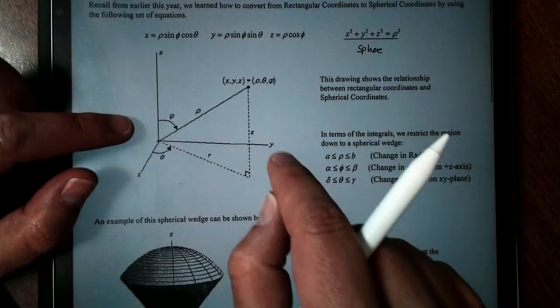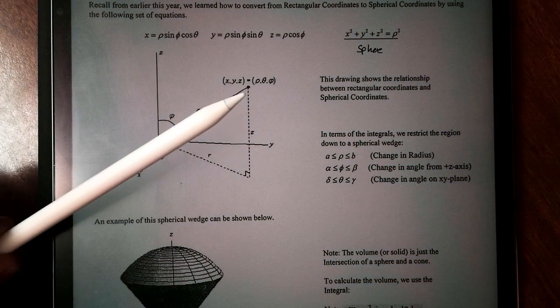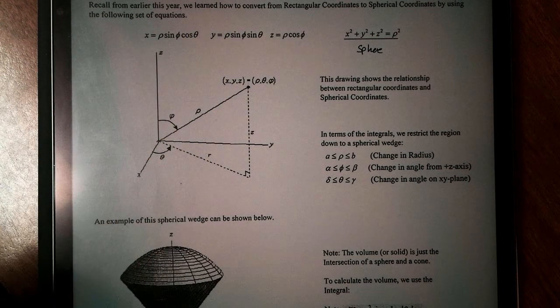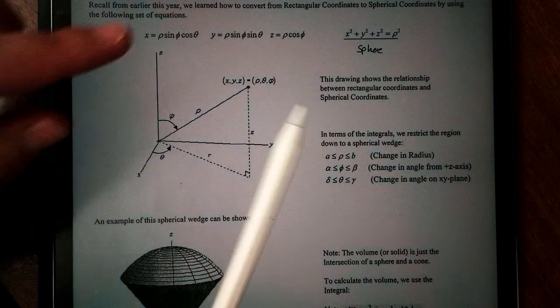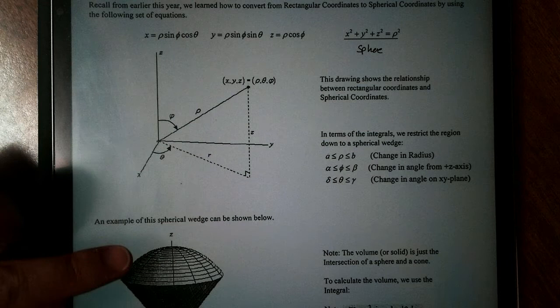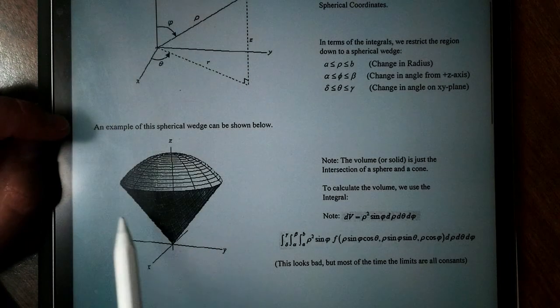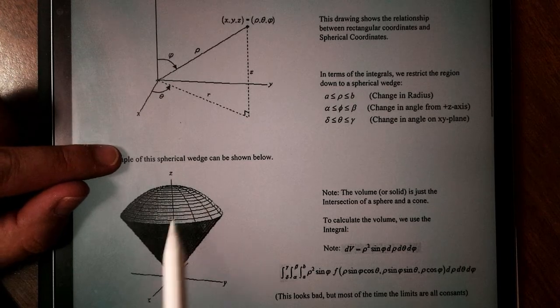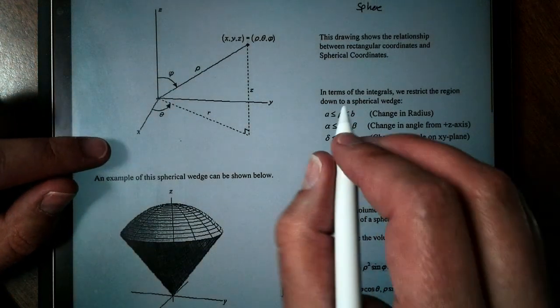And what we wind up with, though, is a wedge. Like if I were to take this little line right here and spin it around, going up and down, notice we're going to get kind of like an arc length at the very top. But if we spin that around the z, we get this spherical wedge looking like an ice cream cone. But let's talk about the restrictions of these.